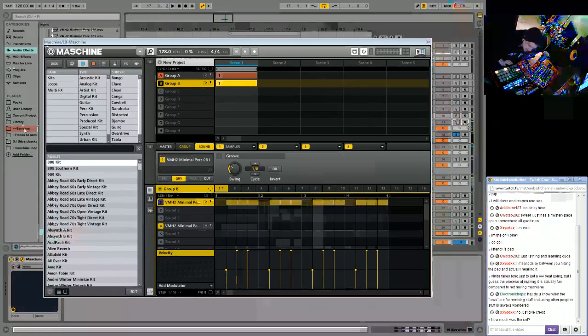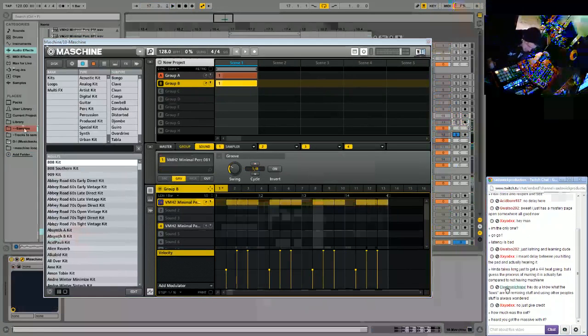How much was the set? What do you mean, the set? The setup or the set? The set was free. I made it. Yeah, Massive comes with Maschine. Yeah. The laws for remixing. No one cares if it's just put on SoundCloud and it's for free. Yeah, and that's it. No one really cares. Basically.